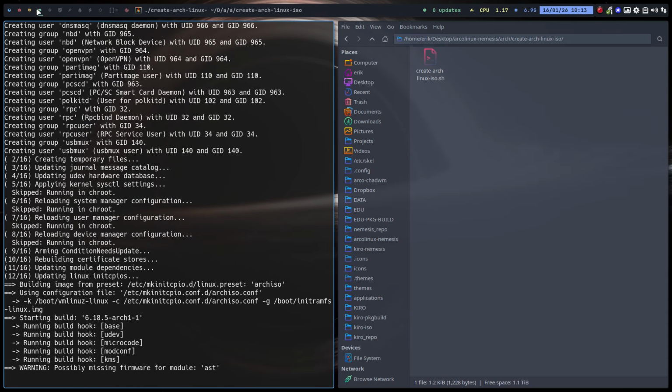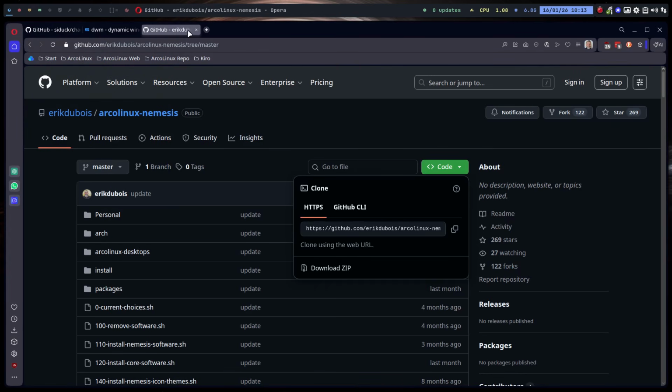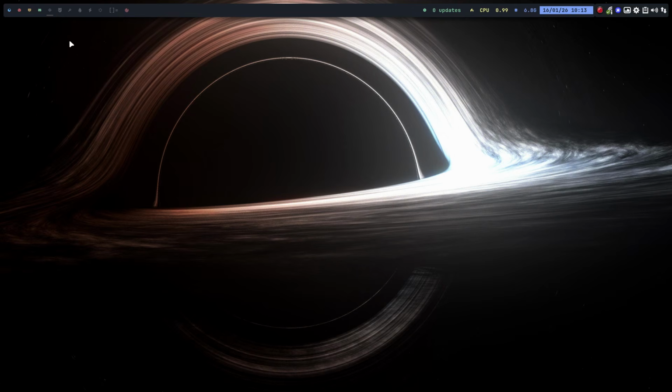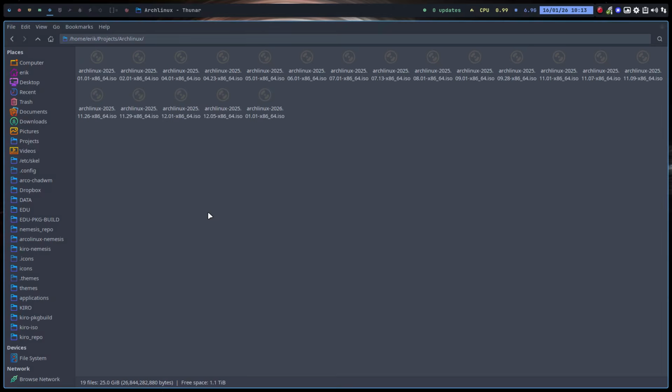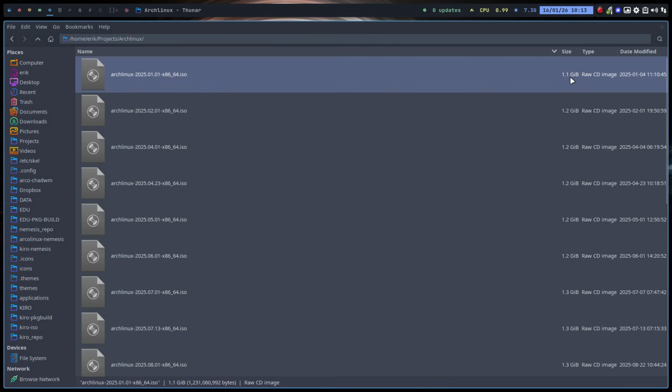Arch Linux has been growing steadily, the ISO becoming bigger over time. Can we see that somewhere? Actually, locally on my machine, you can see that in the projects in ArchLinux. You see the size, right? 1.1 in January 2025.